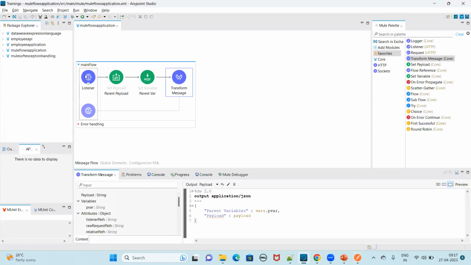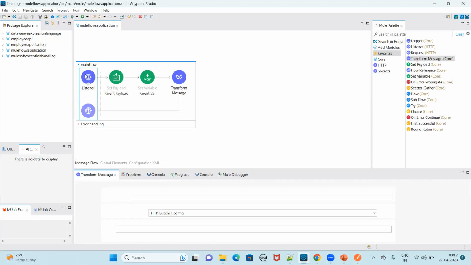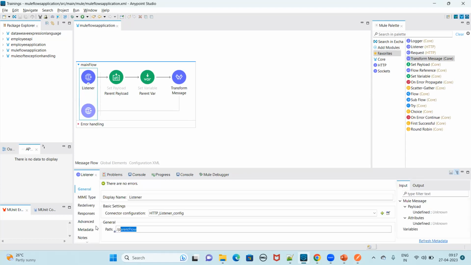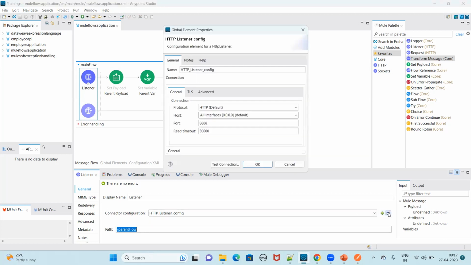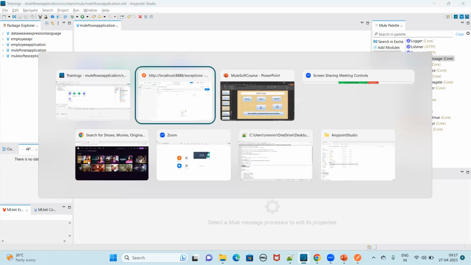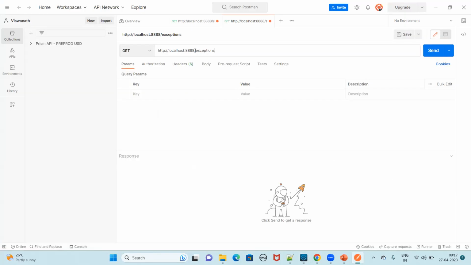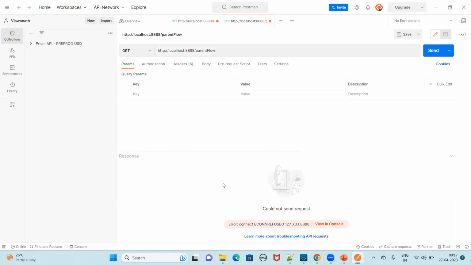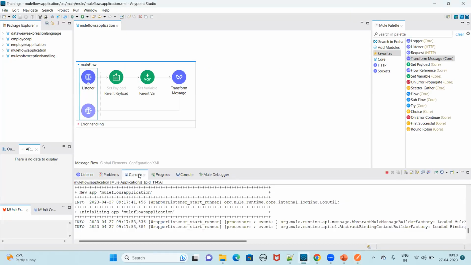Let's see, the HTTP listener path is parent flow, and 8081 is the port. Sorry, this has still not come up.